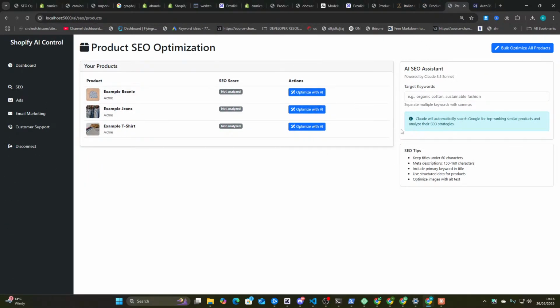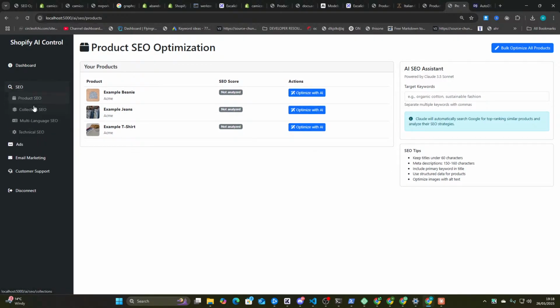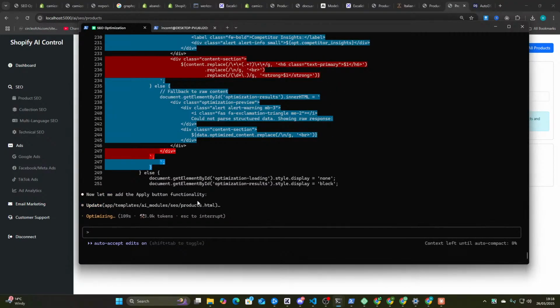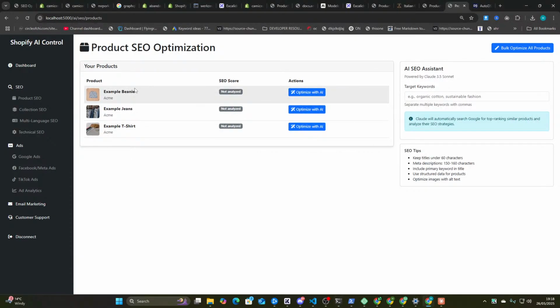I mean, so far so good. Like I said, I wasn't actually expecting to get this far today. And now it's given me a whole roadmap that I can just work down. I want this to be more agenty though. I don't want people to have to click. I want this to just do stuff, but I guess it doesn't really matter. They can come and press this button. So you analyze it. This would just be an arbitrary number though, so I don't know if it's actually worth doing the SEO score thing.